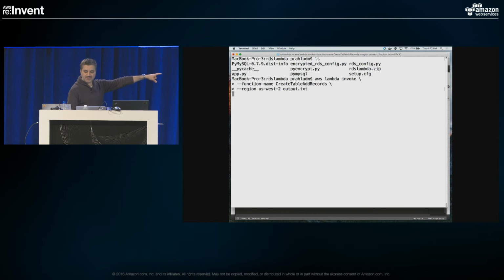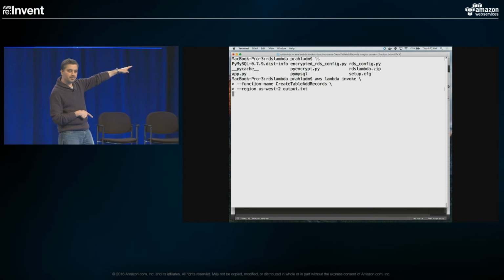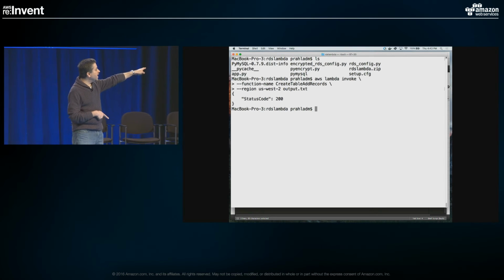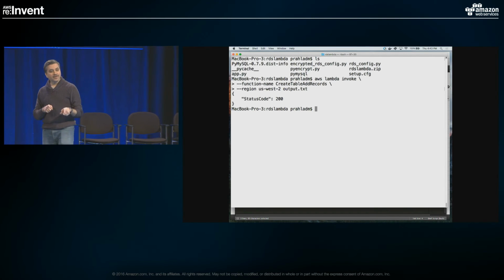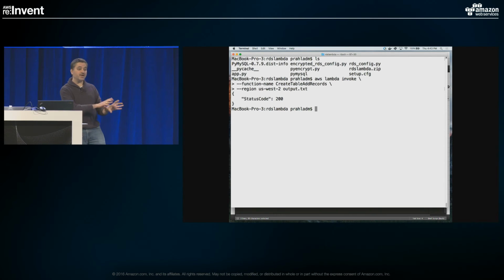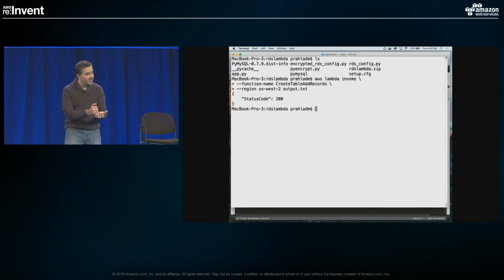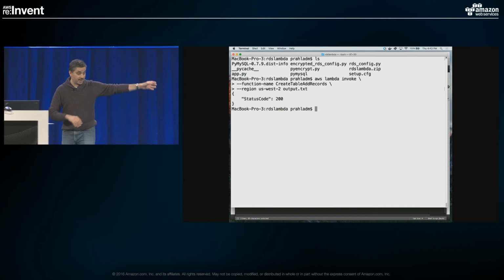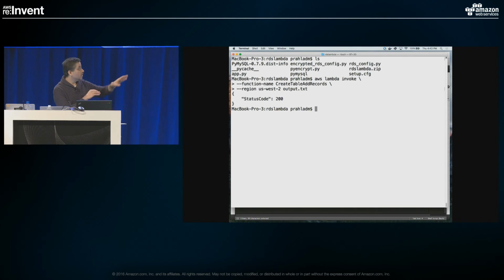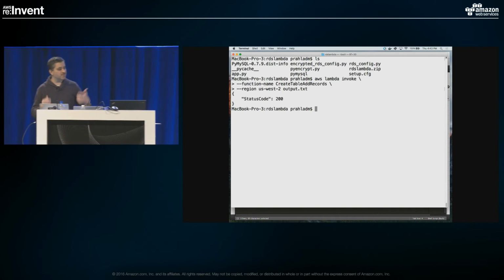output. So as you can see, the first time invocation of Lambda talking to an RDS, it has to go ahead and attach itself to the VPC, create the ENI, and then go and execute the SQL statements that we issued within the Lambda function. Keep in mind, it has to attach ENI, it has to go to KMS, public endpoint, decrypt the password, get it back, pass that to the function, and then read and write records to the RDS. So the first time is always a cold start. It will take X amount of seconds or milliseconds. As you can see, the status code is 200, which is successful.